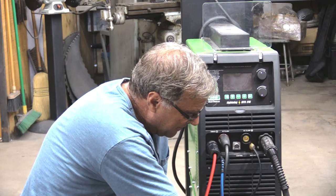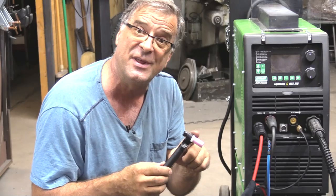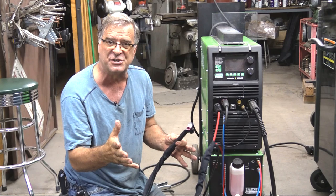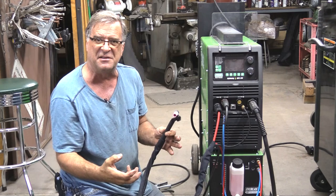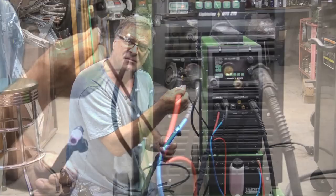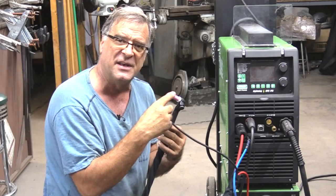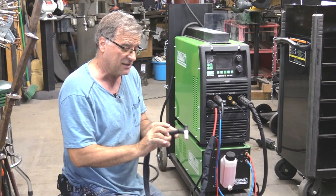What happens if you screw that up? If you get the black one and either the red one or the blue one switched, now you have coolant from the water cooler running out of the end of your torch along with the electricity and the arc — that's not a good thing. When in doubt, if you've got an old torch and the lines aren't color-coded, a quick easy way to find out which one is which: take one of the lines you don't know, blow in it — not with the air hose, just put it in your mouth and blow in it — and listen at the end of the torch. If you hear air coming out of the end of the torch, that's your gas line.